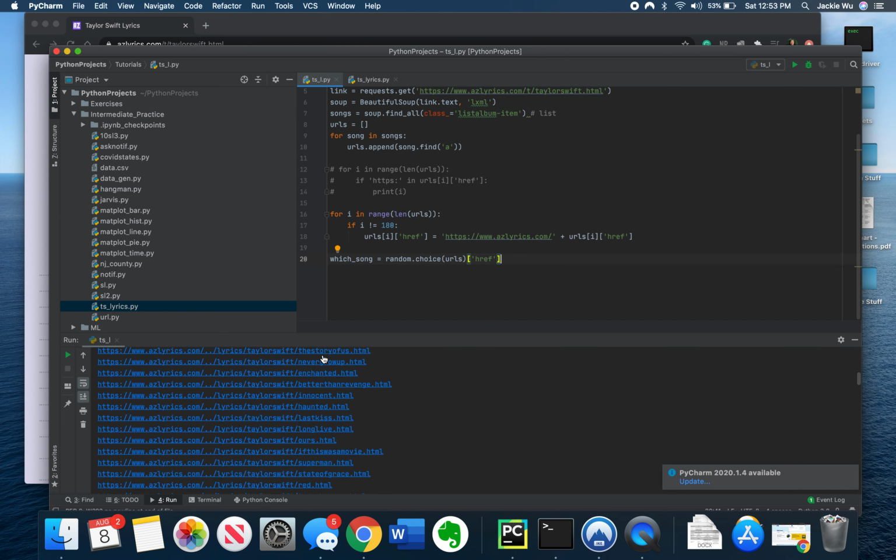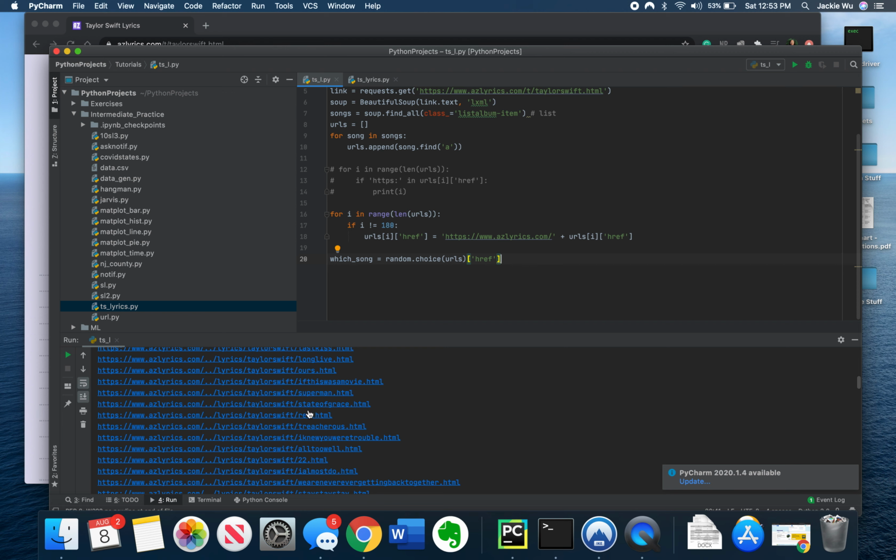For example, I'm choosing a random one and it goes to this one, State of Grace. So it's going to give us the item in that index in the URLs, which is going to be an a href equals this and a bunch of extra data that we don't need, and that's why we're going to add the extra href there in the brackets.